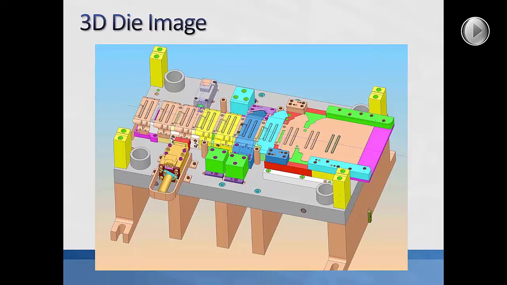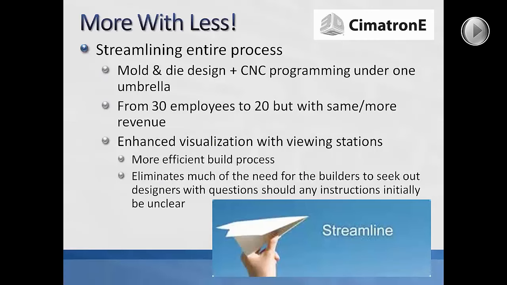Other than tweaking a few of the form stations, this thing came out about 95% accurate, and we were very, very pleased in the results. It also allowed us to build this die approximately a week and a half ahead of schedule, streamlining the entire process, both mold and die and CNC programming under one umbrella.